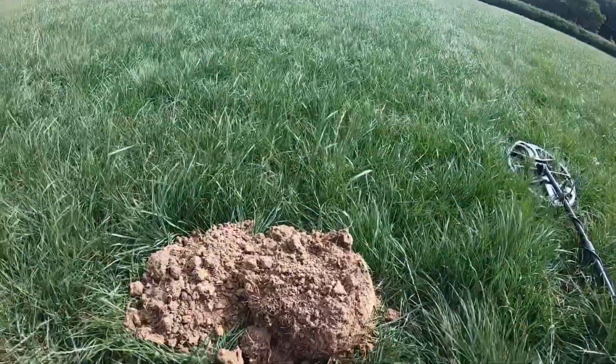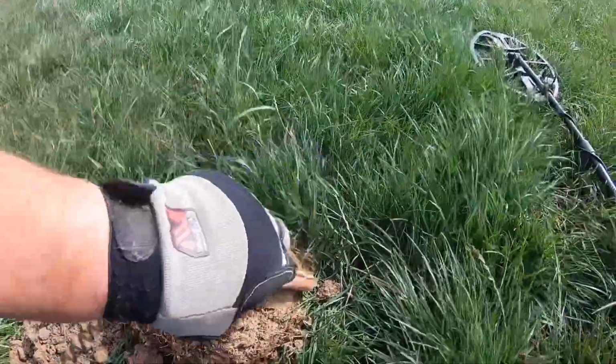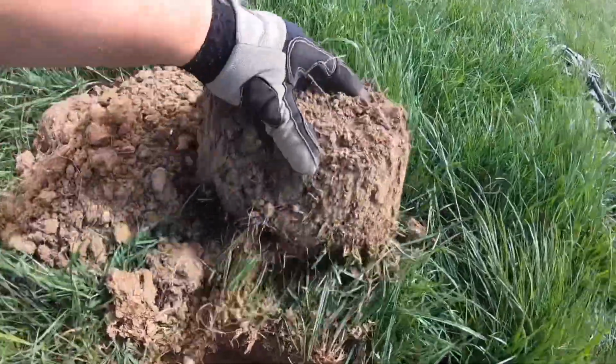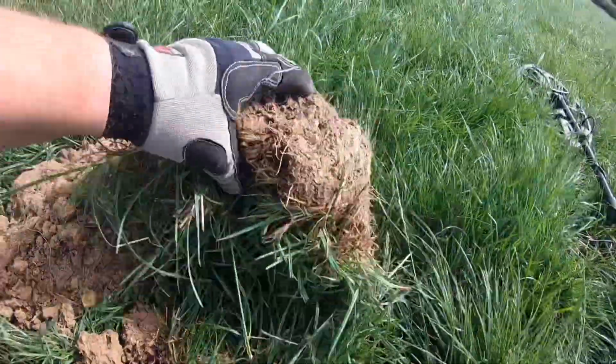Alright, so we've got a number 19 here, guys, on the old Noxie. So it mustn't be very big because it's going to be near the surface by the looks of it. So I don't need to dig such a big hole after all.